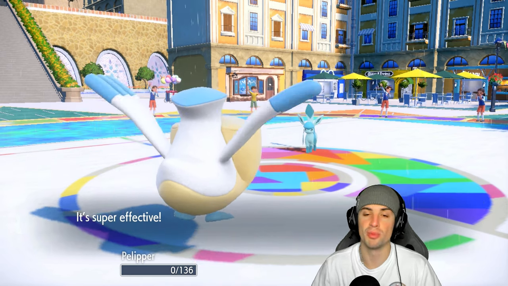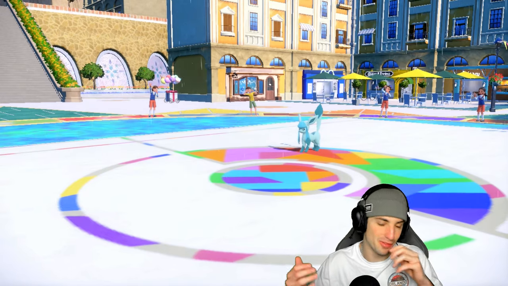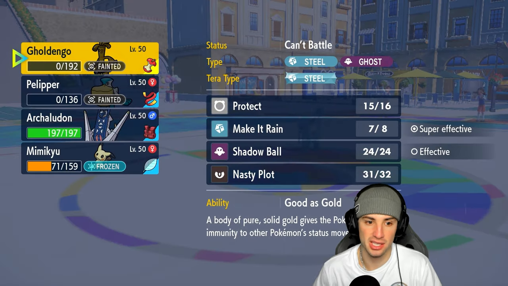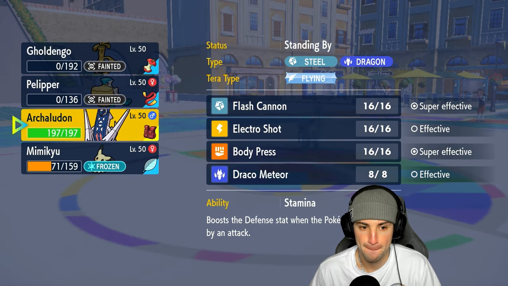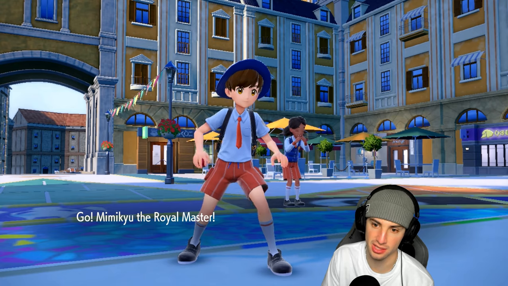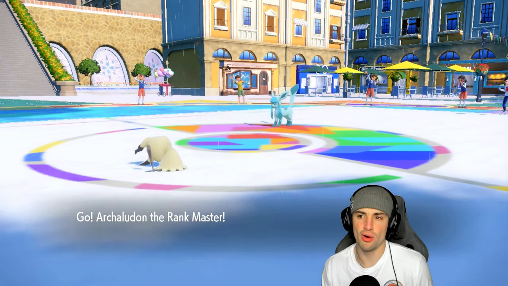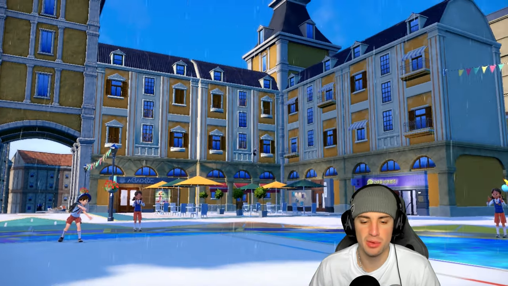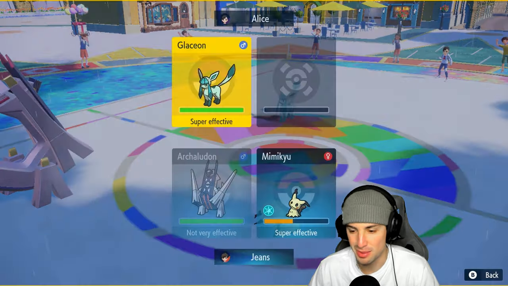This match would have been so much easier if I didn't get frozen. I would have popped Trick Room and then just went after it. We probably would have got the sweep there. We definitely would have got the sweep. I would have popped Trick Room, had speed control. I would have Wood Hammered into the Ninetales slot. I would have Make It Rained. Would have been all over, and then I would just Make It Rain again. Everything would have been chill. It would have been an easy matchup for us, but nice little freeze on the Mimikyu slot.